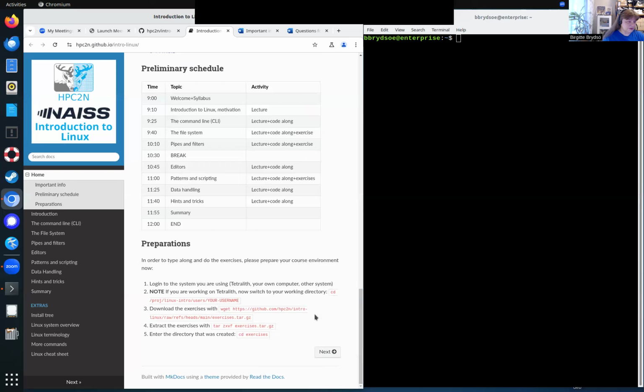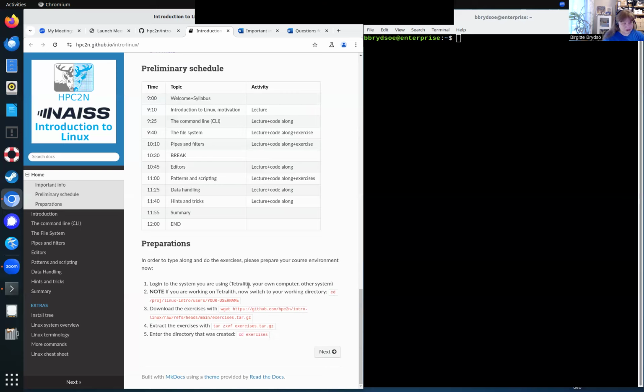So now it's time for you to prepare your environment so that you will be able to type along when there is something to do. I will just go through this and then you can get that done while I talk about the motivation for Linux. If you're using Tetralit, log into it.